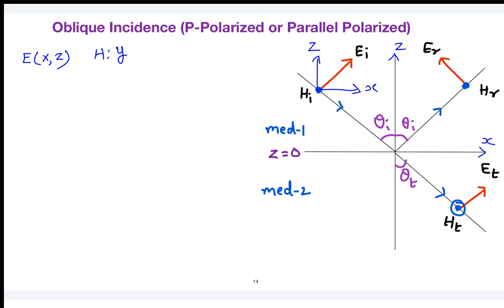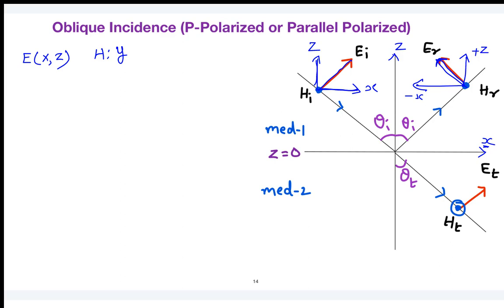Is anybody having a question here? This is very important. You have to understand how to resolve the incident electric field vector. That will be one positive x and one positive z. I want everybody to post the answer here. When you resolve the reflected electric field component ER, what components will be present? Negative x and positive z. Very good. This will be resolved like this, negative x, and this like this, positive z.